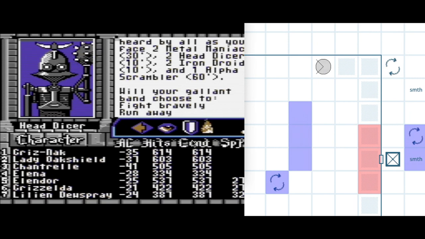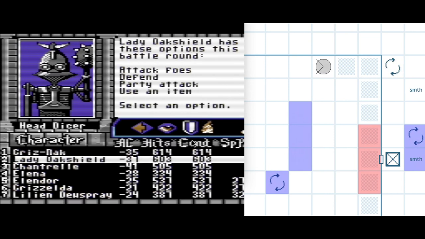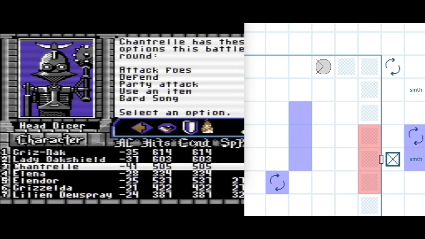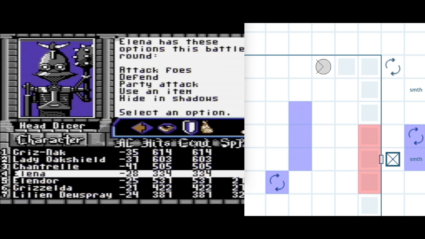Okay, what are we fighting? Head dicers? Iron droids? Are iron droids meaner or kinder than silver droids? Metal maniacs and alpha scramblers. I don't really want to have my head diced, so I'm going to kill those. Kills overture, general damage to everything. I feel like I should be worrying about my armor class more in this dungeon than the last few.